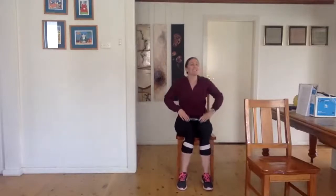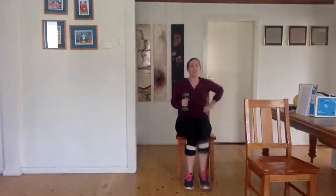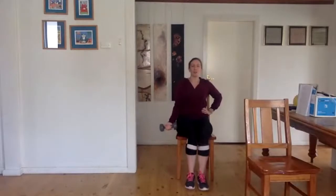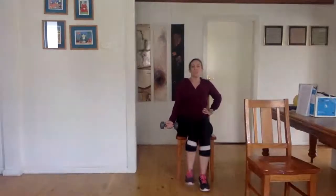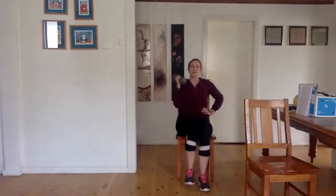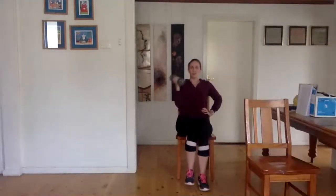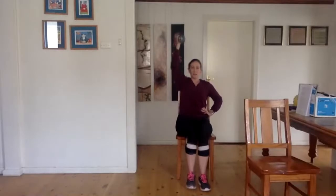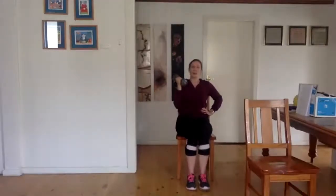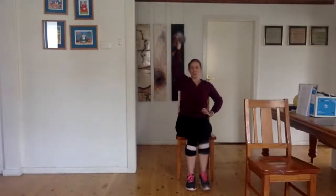Interrupt me whenever you want to pop in. Okay. So we're going to march for me. And what we're going to do, elbow to side. We're going to march and then bring up that arm to a bicep curl and shoulder press. If you have two weights, you're more than welcome to do both at the same time. You'll just have to do both for a longer period of time when we swap.